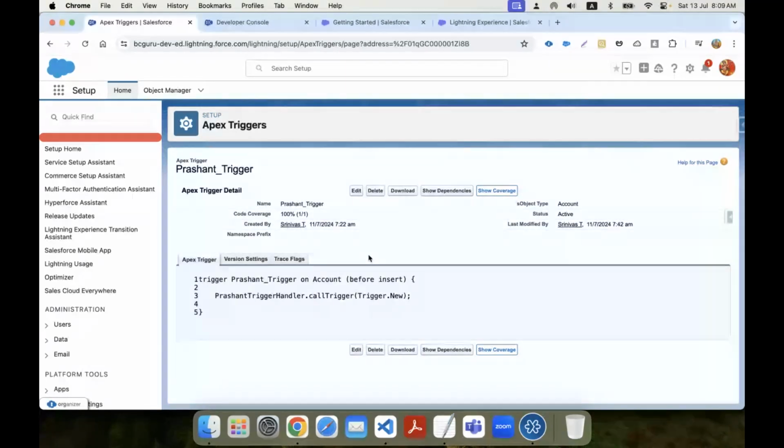Okay. So integration has a different testing. Whenever you integrate a third-party application with Salesforce, if you write the Apex classes for integration, to test that integration related code, we have separate.